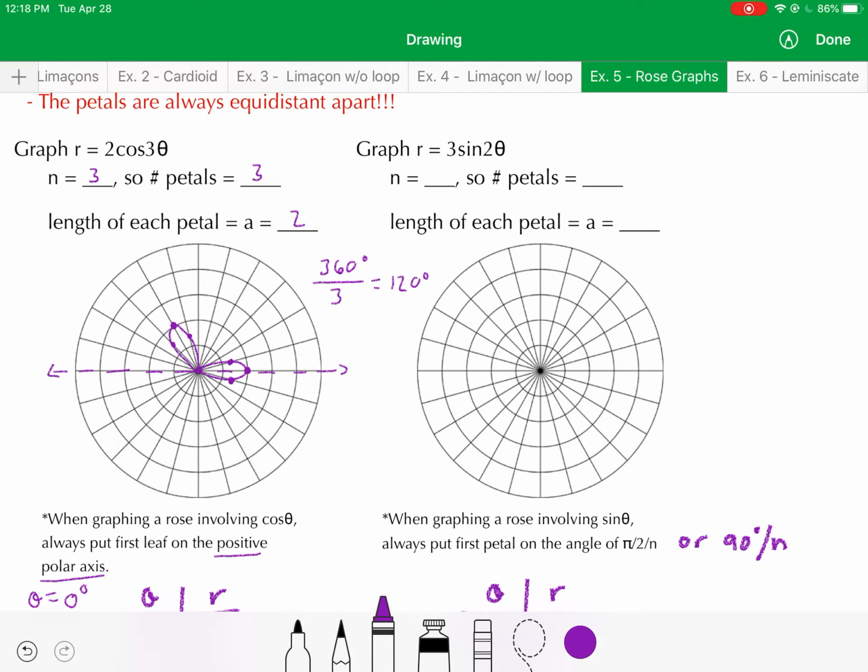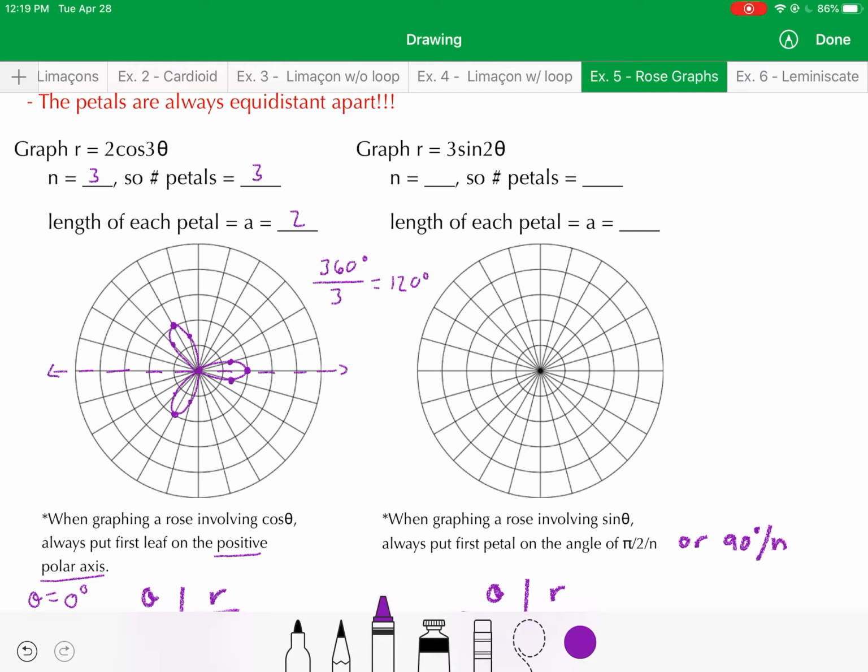All right, next, if I go from 120 degrees, another 120 degrees, that'll put me at 240, which places my third petal right there. You can also have gotten that using your symmetry rules and copy the orientation of the rest of the points from petals 1 and 2. And there you have it. There is your final rose graph.